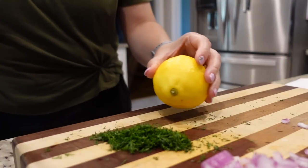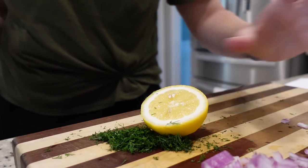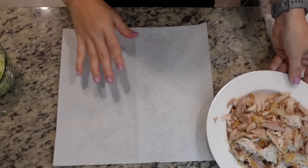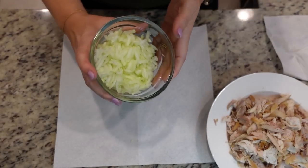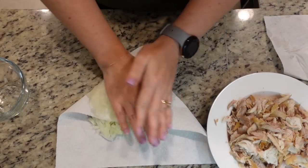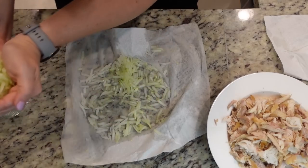And then lastly, I'm just gonna cut this lemon in half because we need 1 tablespoon of fresh lemon juice. So we'll use that in just a bit. Now it's time just to assemble everything. Wait, one more thing. I need to squeeze any excess moisture out of the cucumber. So it says to use a tea towel. I'm just gonna use a paper towel. I've done this before. I don't know if you can tell, there's a lot of moisture on here. Let's do that one more time.